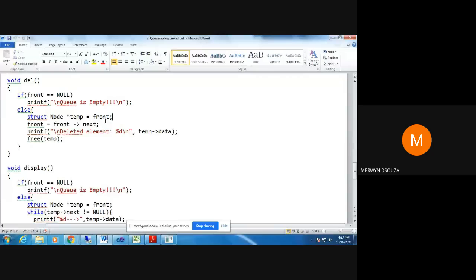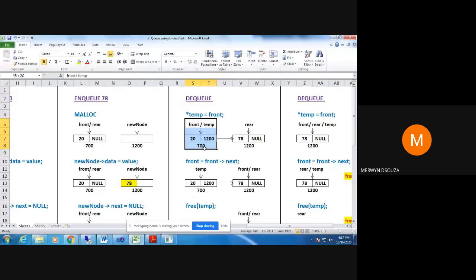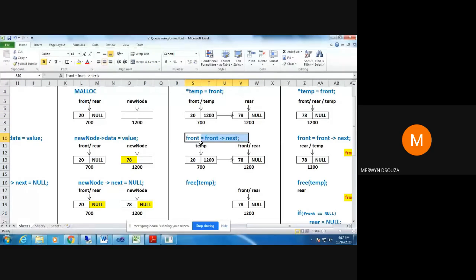Now, like I told you, when we delete this node, front should be pointing to 78. So before we do the actual deletion of this node, we need to shift front to 78. That is done using this line: front equal to front arrow next. Now, what is the value of front arrow next? Front is this, arrow next.